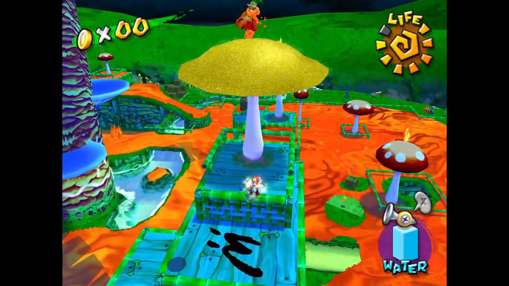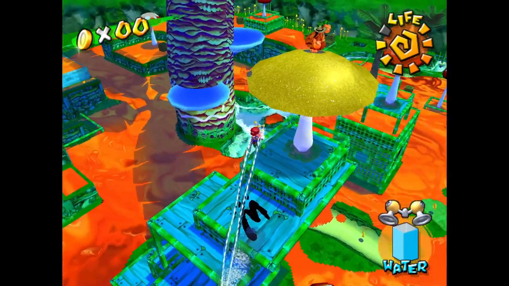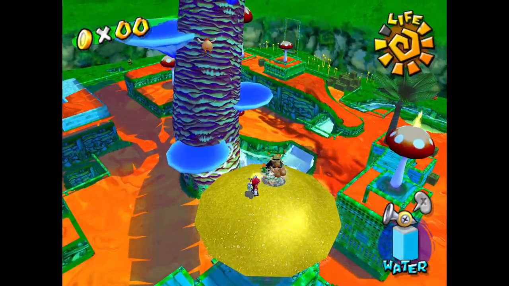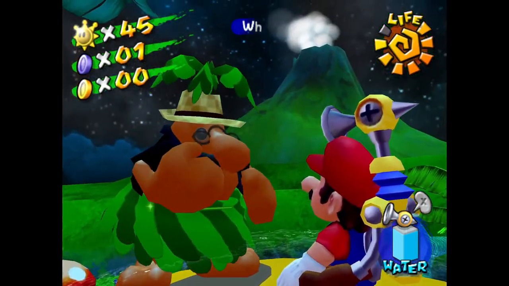Grab Flood once more. Flip. Hover. And once you spray down this guy right here, you will be done with this mission.